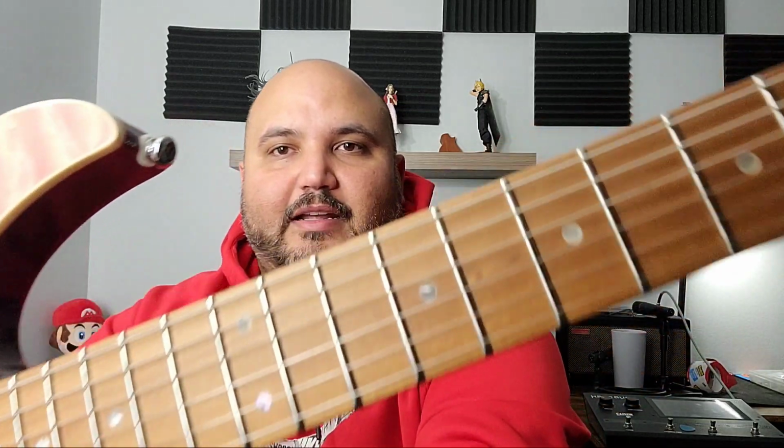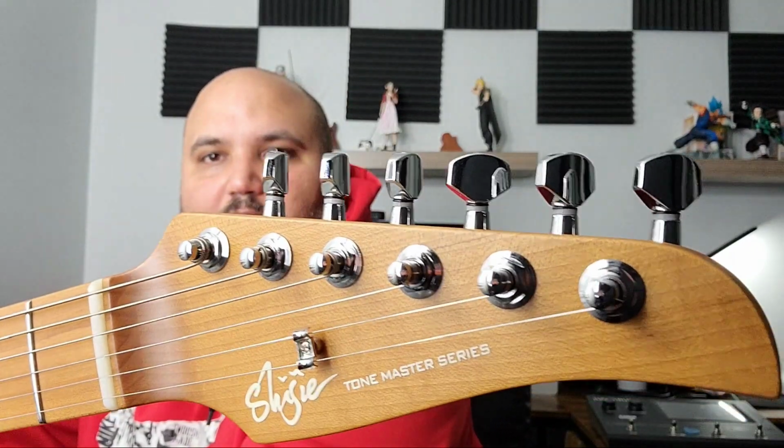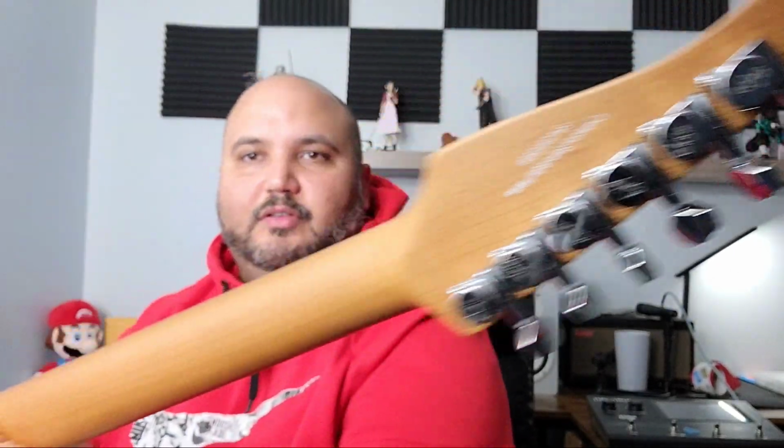We have a quarter sawn roasted maple neck and fretboard with abalone inlays. Look really, really nice. Also, talking about the neck, we got to talk about those jumbo frets on it. I believe they're Jasker, not stainless steel, but very high quality, and great fretwork treatment on them as well. We've got a bone nut. It's got the Shijie logo there. And you can see we have some Shijie branded locking tuners.